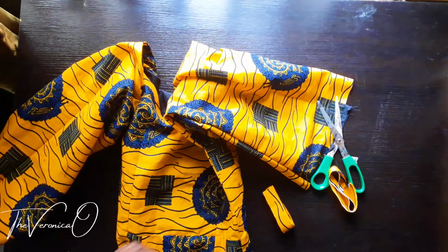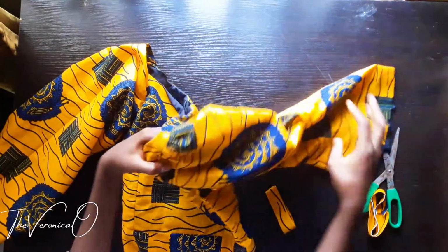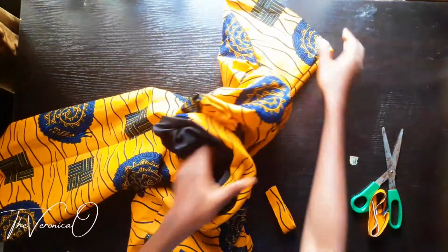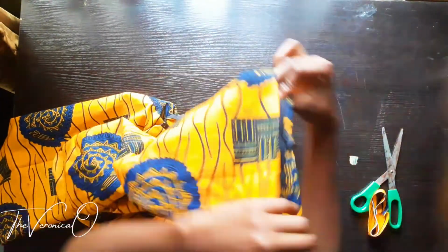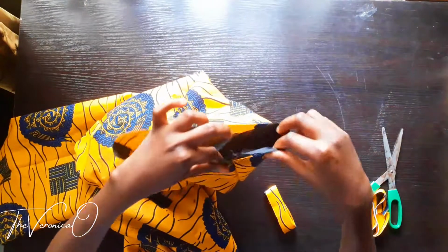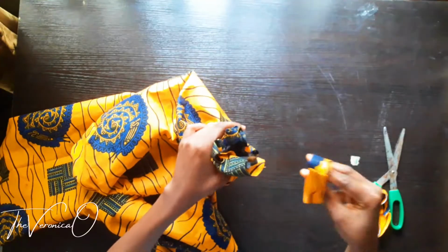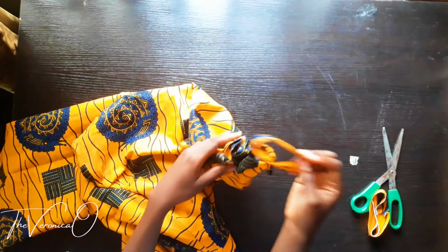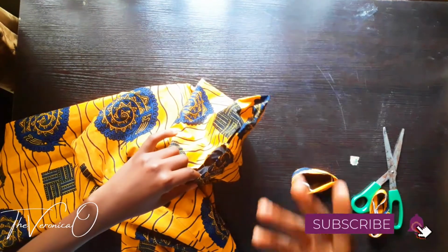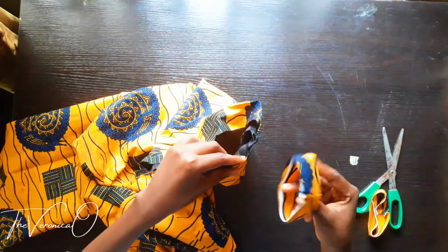So we have joined the sleeve to the armhole, so even if you turn it, even the lining, everything has been joined. So all we're going to do is to also sew along this hemline of the sleeve. We'll sew a straight, loose basting stitch round and gather it and sew it into the cuff, and we're good to go. So that's all we'll do.